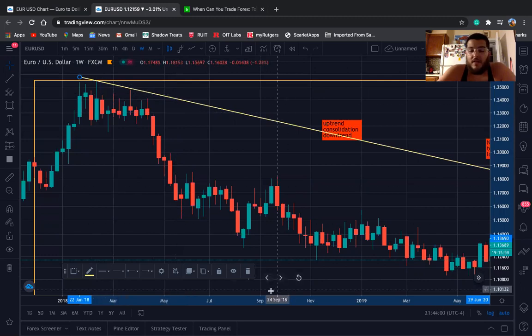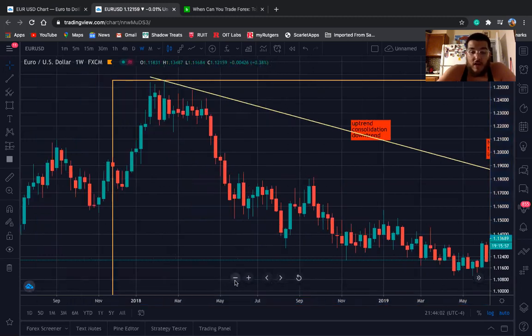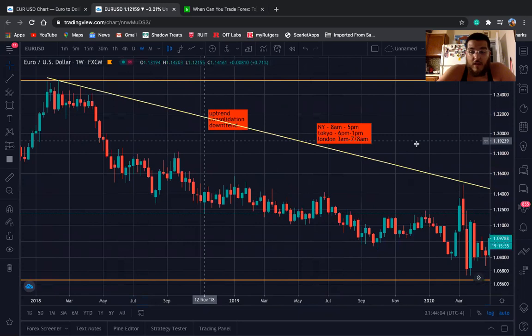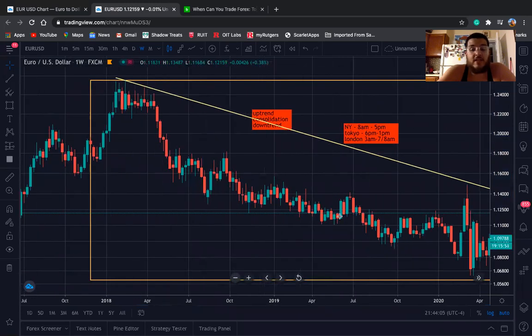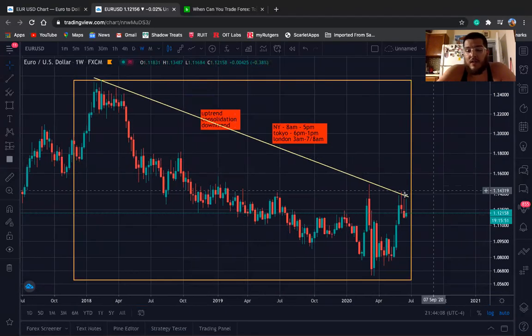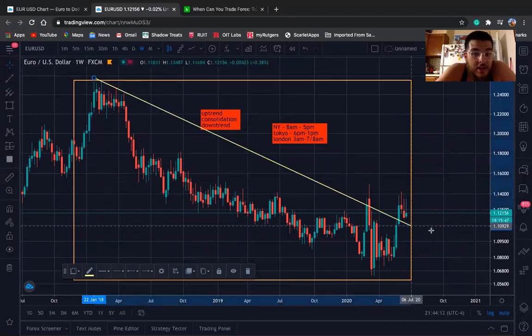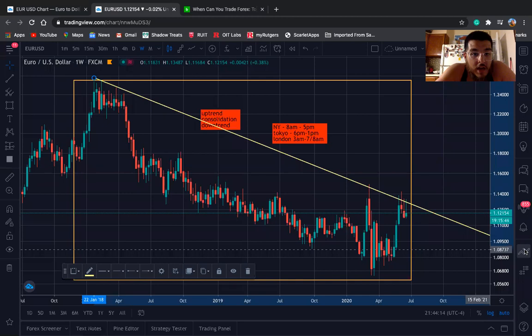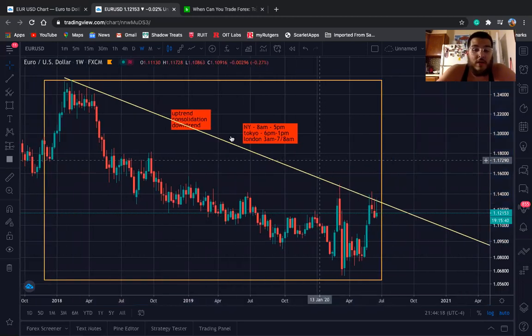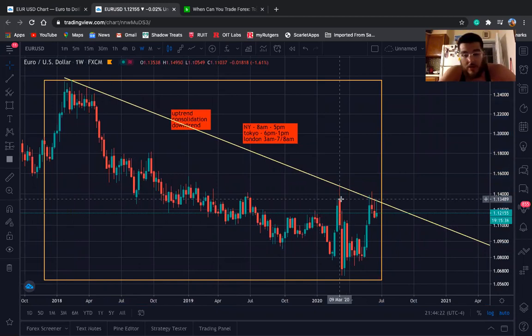Now, the way I draw my trend lines is I go from one point to the second point and then into the future. That's how I was taught. So if you look at this first line to the second line into the future, I'll just align it at the top while I'm aligning it down. Now you can see where price came up. If you look at the bottom, it says 09 March 20th. So this is the 9th of March.